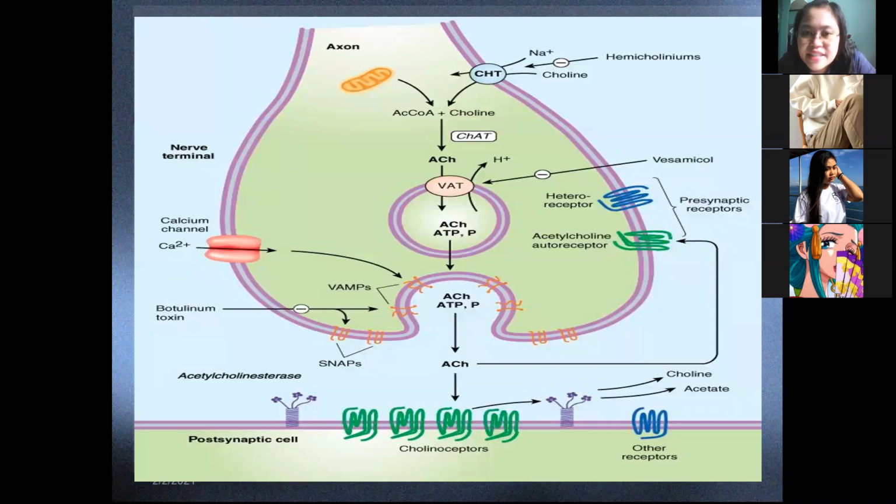And we have to understand this figure. Okay? Because this figure summarizes the synthesis, the storage, release, binding to the receptors, and then degradation also, and the recycling of the choline and the acetate. Okay? So you have to listen. Kaya ako dyan ipa step by step sa inyo ha. And sa board exam, ginapa step by step kundi siya sa board exam. So sa choices, you have to arrange the process of making the acetylcholine. So ang paghimo kay acetylcholine is a bit easier compared to the process of the production of the norepinephrine. So, mas dali ni siya kaysa sa kay norepinephrine.